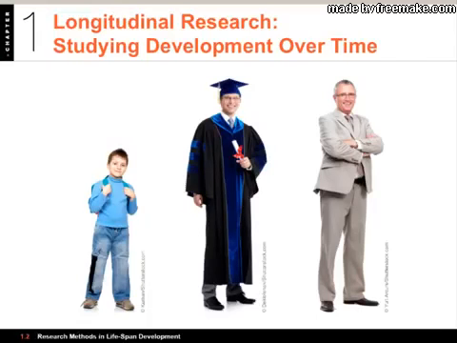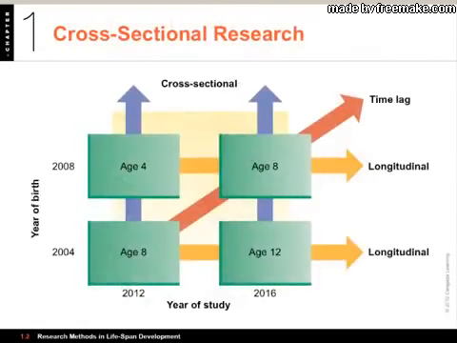Now, the typical contrast with a longitudinal study is what's called cross-sectional research. What this is, you go out right now and you get a whole bunch of people of different ages. So for instance, right here in 2012, you can get people who are 4 years old, and you can get people who are 8 years old, who were born in 2004 and 2008 respectively. And you can look at the differences between the two of those. Then you wait a few years, maybe, and you can do it again. You can get people of different ages. Or you could just gather people of all different ages right now and look at the differences.